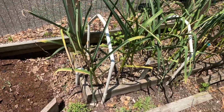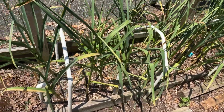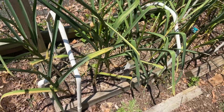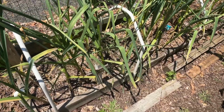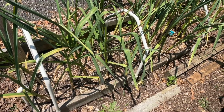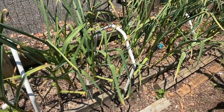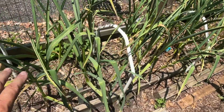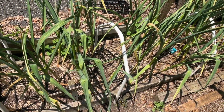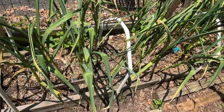Right next door is my garlic, and it's just about ready to harvest. The tips are starting to die back. Lower leaves are browning up. I think they say when you have the lower 2 or 3 leaves brown, that's when you should harvest. I always feel I'm pulling it out too soon, but I don't want to leave it in the ground and have it rot. But I'm not watering this anymore, probably within another week, maybe less than, depending on how it looks in that time frame and what the weather's like. So I'm not watering this anymore.